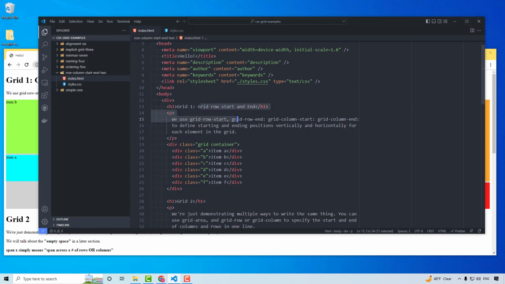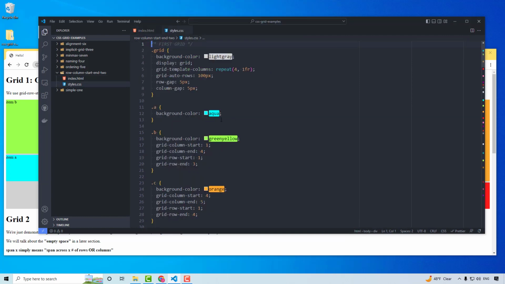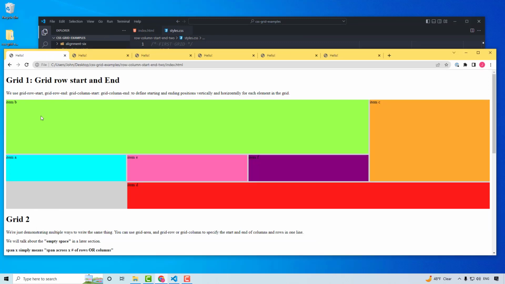So we've got grid-row-start-end. Again, this is just a regular old div with a class of grid and then a couple items inside of it. Basically, the thing to look at here is that there are a couple different lengths.